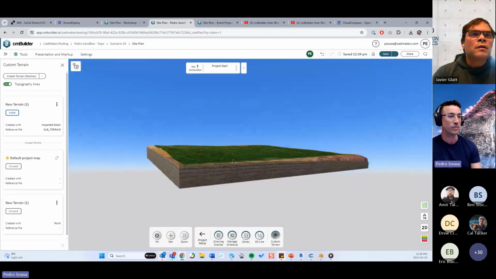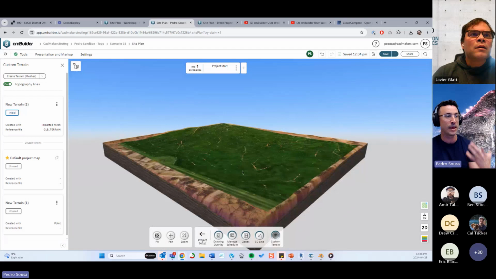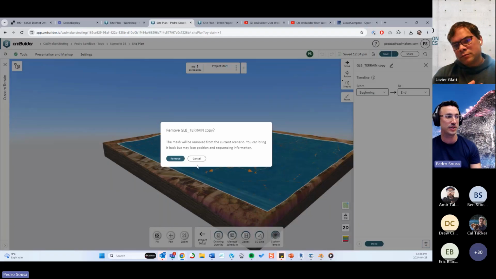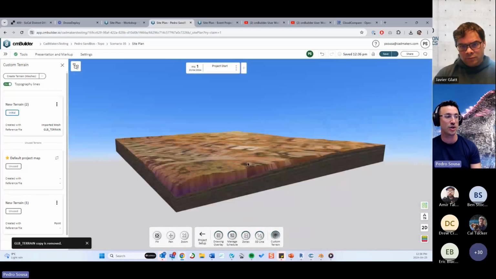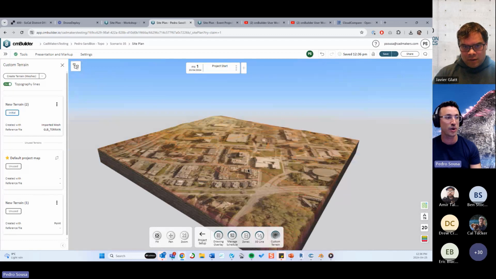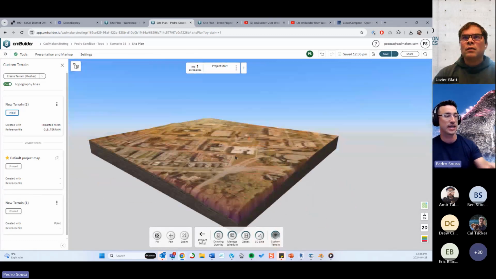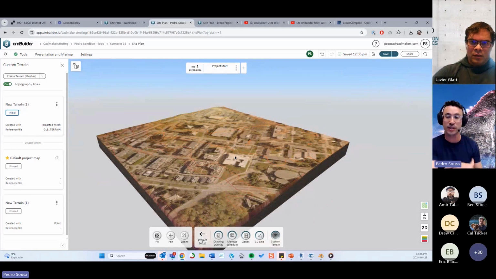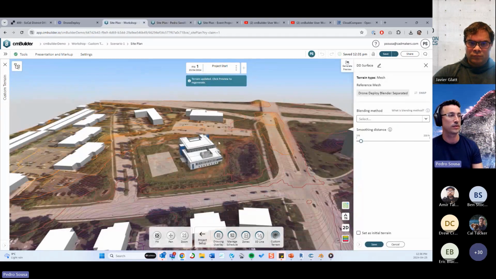Cool. As I mentioned before, now that you already used the surface that you need, you can double click on it and remove that surface from your scenario. This is not going to impact your new terrain. You're still going to have your new terrain working for you. The idea is that now you have a better and more accurate shape to work with your excavations, with positioning your models, and simply planning the logistics of your site.